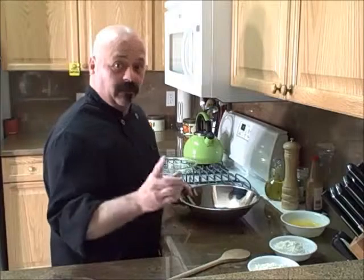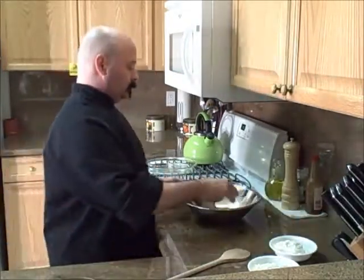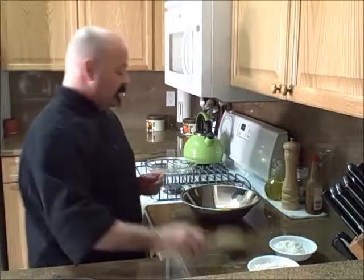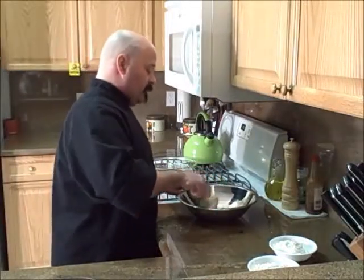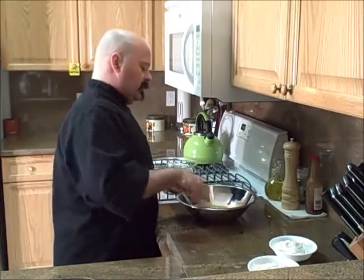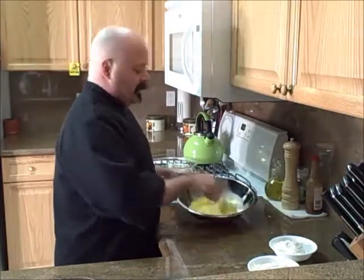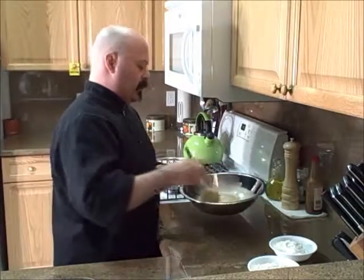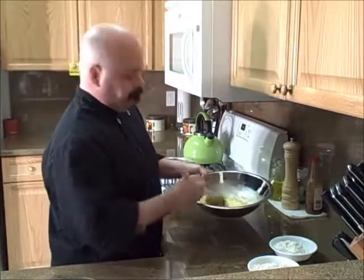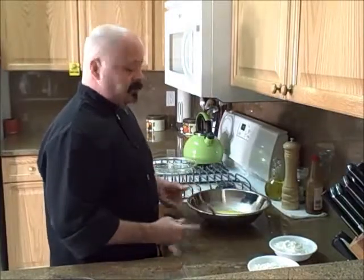You'll need a mixing bowl and a spoon to combine some ingredients. Start with four eggs. Before combining anything else, I like to break the yolks. I'm using a whisk, but at this moment I don't need to because everything's going to combine together. So I'm going to mix these eggs into a nice yellow consistency — even without the whisk, just use a mixing spoon and cut them across. We didn't need a whisk.